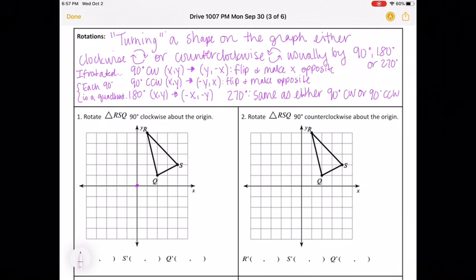So first thing always with transformations is write out your points that you have now, okay? This has to be accurate every time. So if you count wrong, your whole problem is wrong. So make sure you double check this, that you are 100% positive that those are the coordinates for those points, okay? So we have R is 1, 5. S is 4, 2.